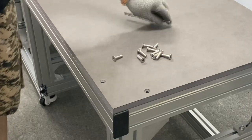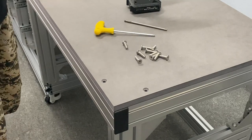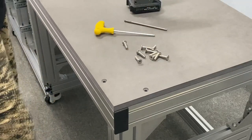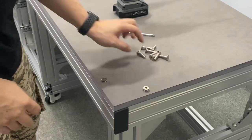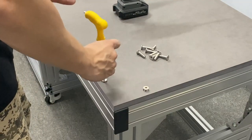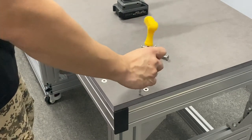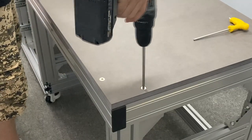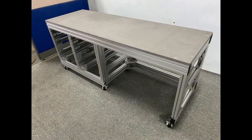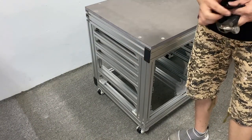The top is held down by these M8 fasteners. The holes are precisely located to find the sliding T-nut within the aluminum profile. Holes are recessed slightly to not allow any bolts to protrude on the surface. End caps are placed on to cover the sharp edges.